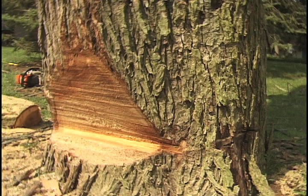The other concern is barber chair. When you're making a shallow notch like this, there is going to be more of a tendency for the tree to barber chair. Not an issue when I'm plunge cutting, and certainly not an issue on elm, which would be very, very hard to split. But if it was a tree like an ash that was more prone to barber chair and I wasn't plunge cutting the back cut, cutting a shallow notch like this is no bueno. You can definitely run into problems with barber chair there.